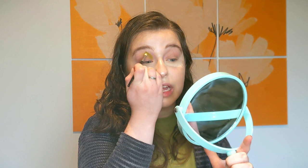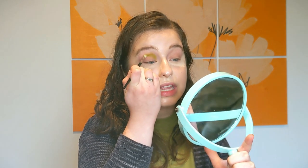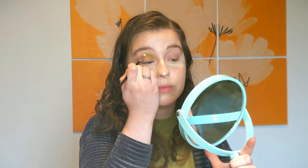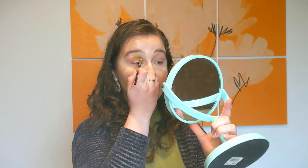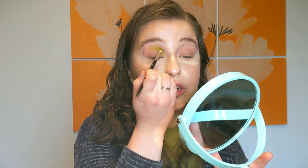So I highly recommend, if you don't have something like this in your collection and you wanna play with a little bit of color, a swampy green is a good place to start. Okay, so here's that first part of my eye. You see all of this color is just packed in right there. So don't worry about blending it. That part will come later.